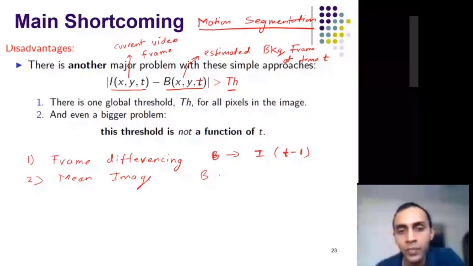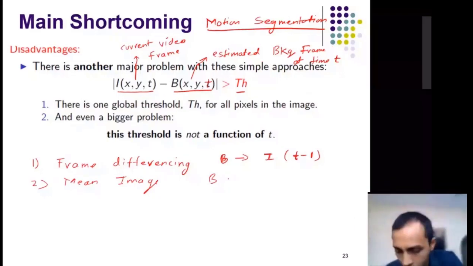Those three methods were very simplistic, and they could be done fast. Frame differencing was very fast. In mean and median, we need to do some computation and some memory buffering. But those requirements could also be easily taken care of if we update our mean or median image by doing a running average approximation. Then you don't need to store all the past n frames, and the computation is also less.